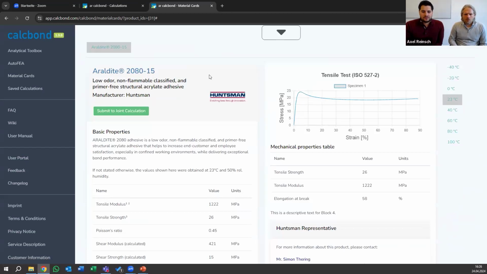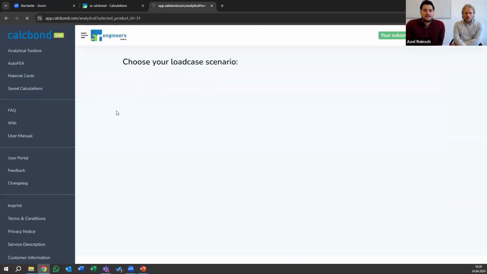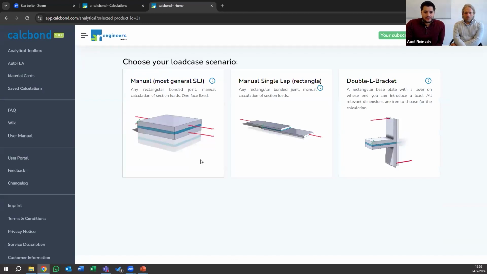Yeah, and to give you a quick understanding of how you can actually work with the data once you know what you want to do for calculation, you can quickly submit this product to the analytical toolbox by clicking on submit to joint calculation box here, and then you will be transferred to the analytical tool. For example, if you want to calculate a typical single lap joint, you click on the box.